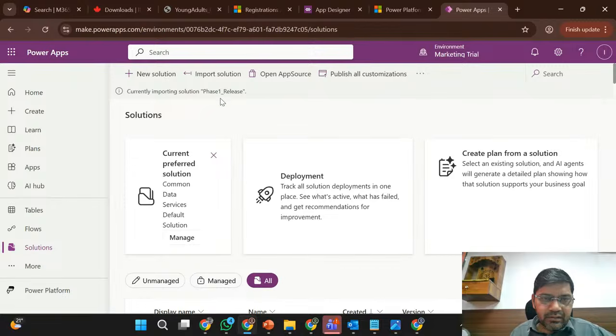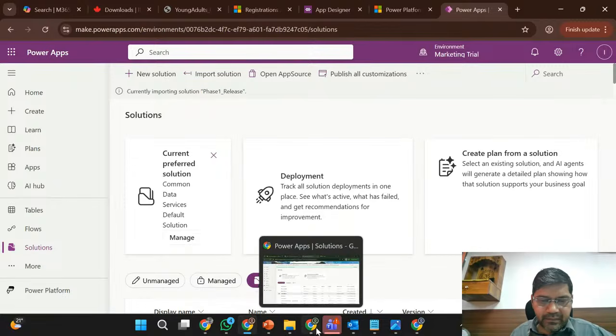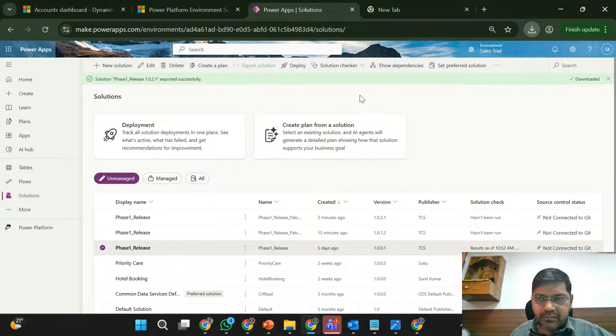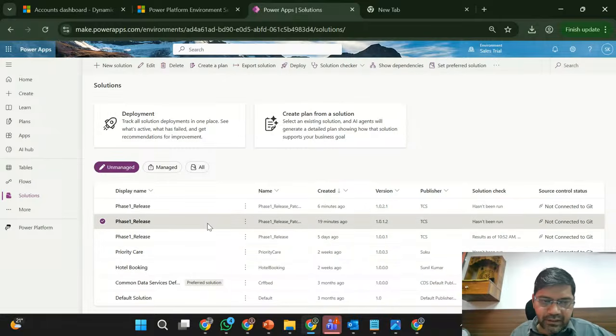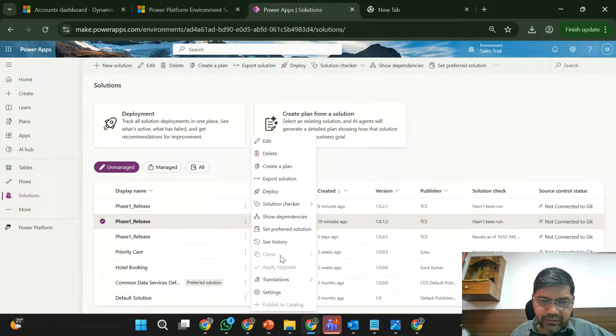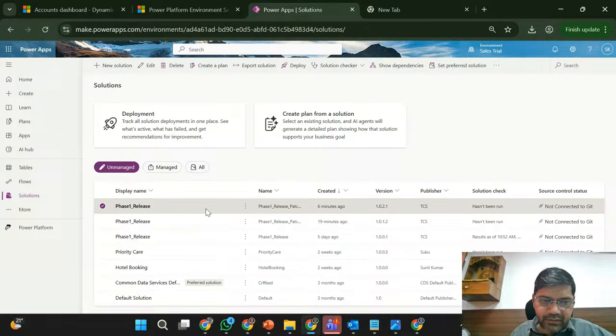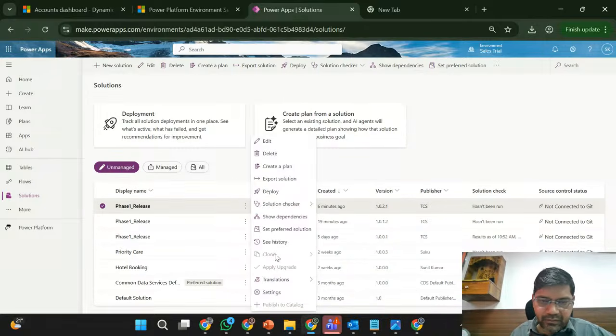It is still showing. Okay, so we have done this activity. Meanwhile, in our main or our source environment, you can see a magic here. Because we already checked, we cannot create any patch or clone from here. From here also, we cannot create any patch or clone.